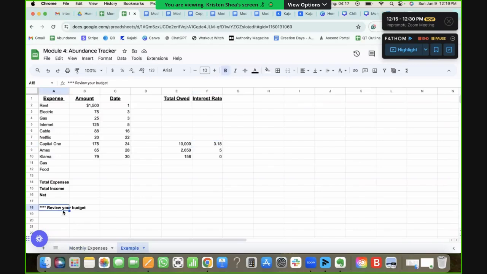And then the last thing you want to do is review this. Do you have like 10 different streaming subscription services, and do you really need all of them, or could you save an extra $70 a month? Look through what you actually need. How can you consolidate? How can you make this a more budget-friendly experience, I guess, for you every month, so that you have more money left over and you start to, again, feel good about it.